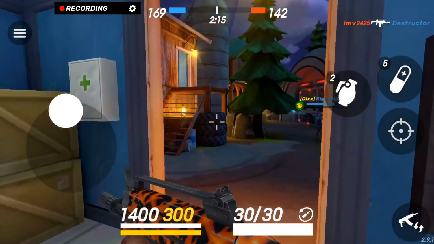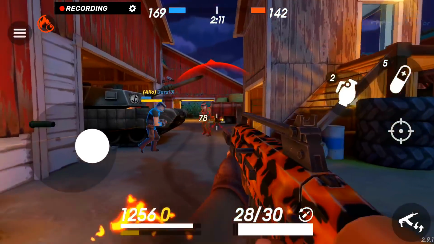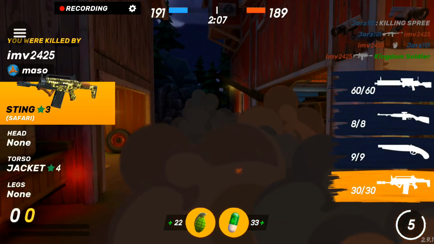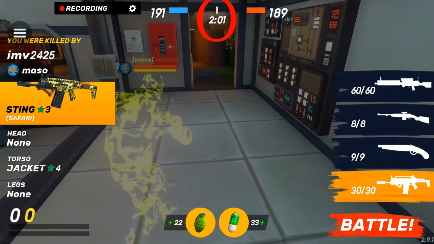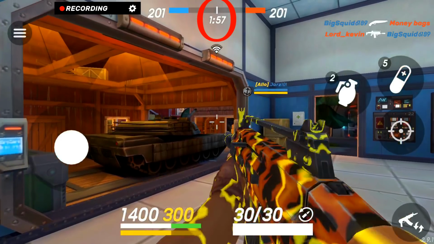And over here, if you guys don't know how to know how many kills you have, oh, this guy's going to kill me for sure. Oh, dang it, his grenade got me. Oh no, I got shot. So if you don't know how to find out how many kills you have, just touch the score at the top and it tells you how many kills and score that everybody has in the field.